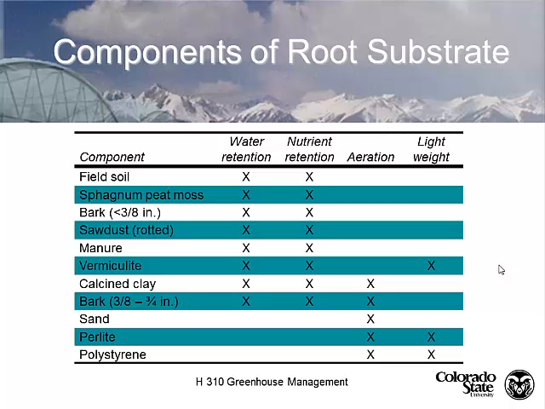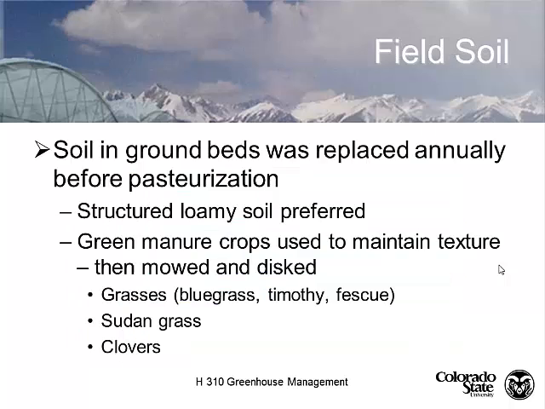So some of the common things that we use in greenhouses, field soil, of course, we keep it in the list. Sphagnum peat moss, bark, sawdust, manure. Sawdust has been composted. Manures, vermiculite, calcined clay, bark at a greater grind size, sand, perlite. You can see which one of these characteristics have good water retention, good nutrient retention, aeration, and light weight. And in potting soils, we typically like to take 3 or 4 different products, blend them together to get our ideal potting soil. And people ask me all the time, what is the ideal potting soil? And I can't give them an answer because I tell them it's dependent on your crop, your watering practices, your container size, and your end goal. So there is no ideal potting soil. And the people at Fisons and Miracle Grow will argue with me all day long, but there is no ideal potting soil.